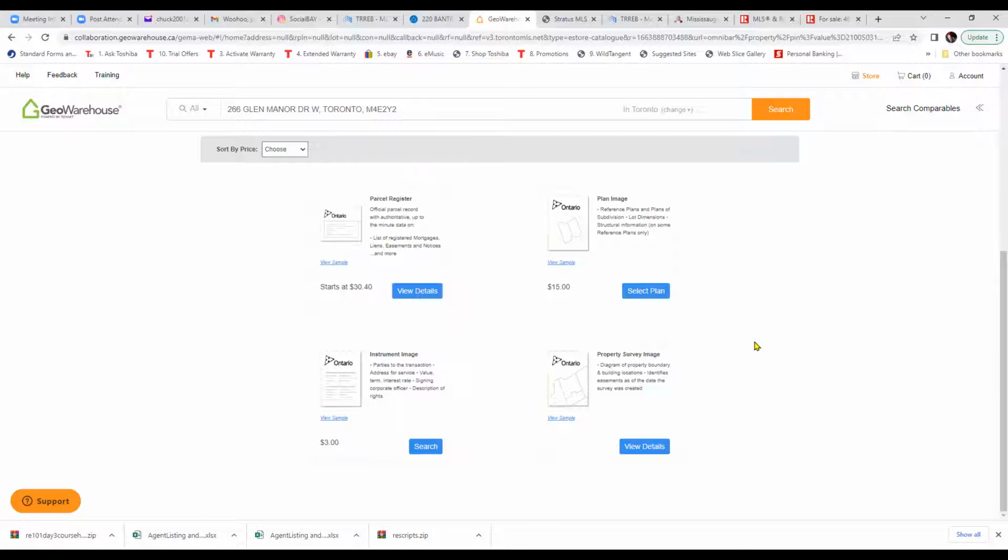There was a time, and not that long ago, probably just 10 years ago, where the MLS committee was debating whether or not we should even have Geowarehouse. Is anybody around at that time? He actually took Geowarehouse away from us. And I think RE/MAX stepped up and said, you know what? We're going to give Geowarehouse to all of our agents. And then the Toronto Regional Real Estate Board actually reversed course and brought Geowarehouse back to us because there was such an uproar from the membership for taking it away.